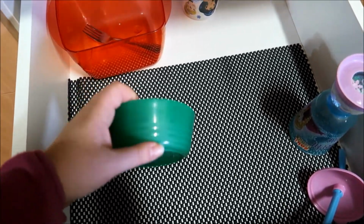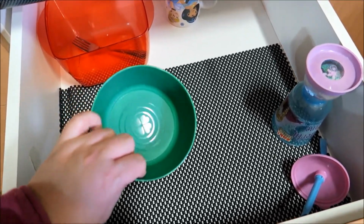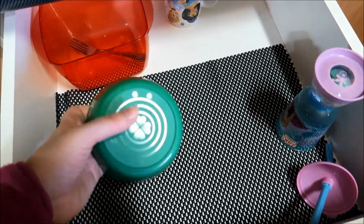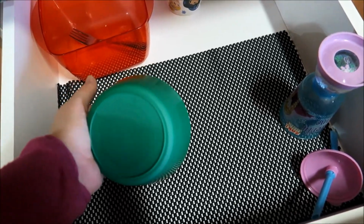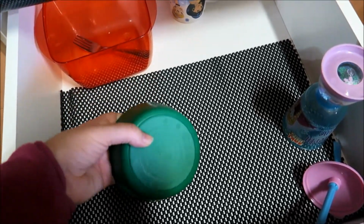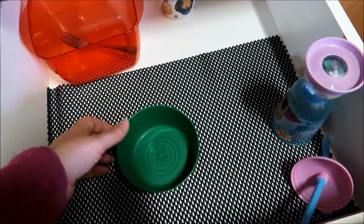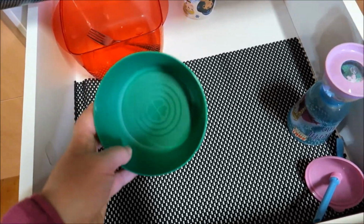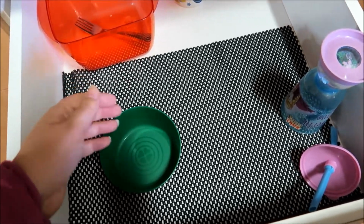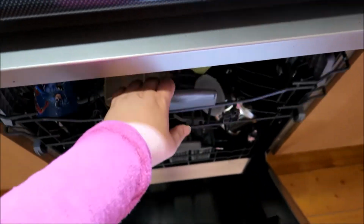If you haven't seen the video I did about a week or so ago of a special delivery, I ordered these from IKEA because I saw another mum with these. I'd been on the hunt, I tried so many different plastic bowls and plates and cups, and I couldn't get the right size, the right quality, all of that. And then I saw her using these, and she'd used them for like 7 years. So I got online on IKEA, because we don't have IKEA here, and I ordered them, and I love them. It's like $2 for a set of 6 bowls, $2 for a set of 6 cups, and $2 for a set of 6 plates. And let me show you.